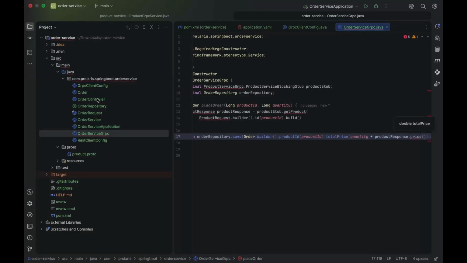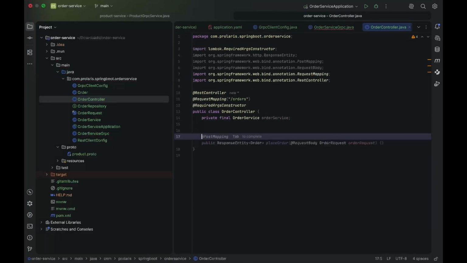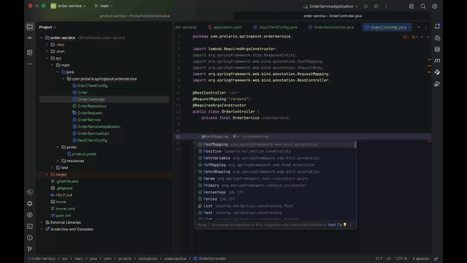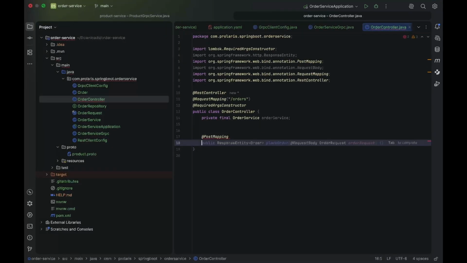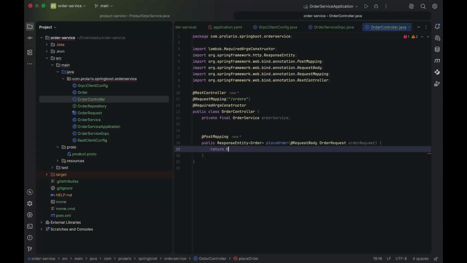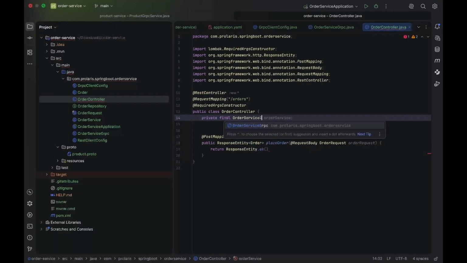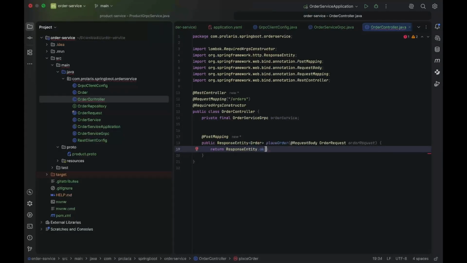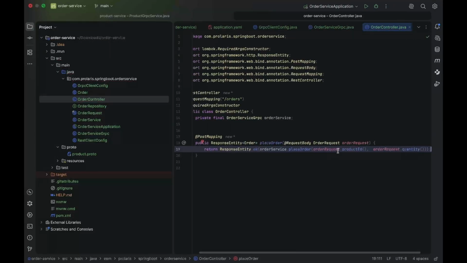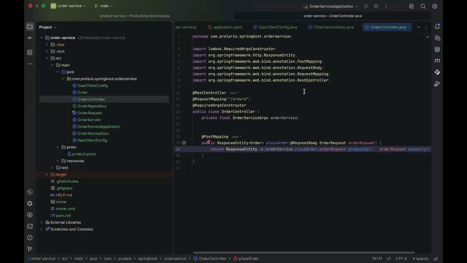And now in our order controller we can just add this post mapping, just like that, returning a response entity, and we'll return new response entity dot okay, and we will use our order service gRPC. So let's just change this to gRPC. So let's use the order service dot place order, and we will use the order request product ID and order request quantity, just like we did earlier with the rest.